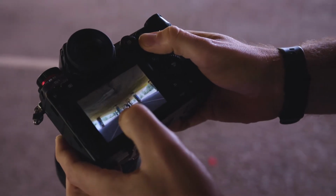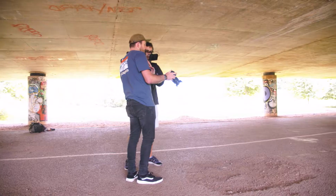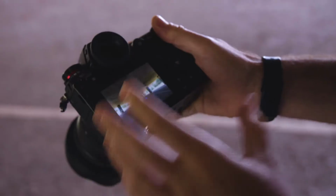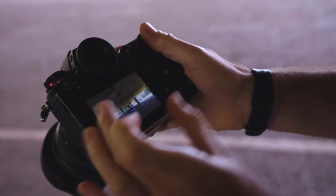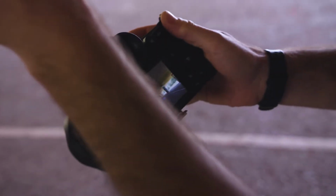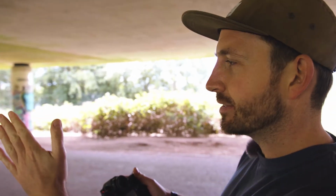Got Matty in the middle of the ball, which is great, but compositionally I'm still not happy. The pillars seem too far away. They're just not working. So what I'm going to do now is forget about these two outer pillars and concentrate on the two middle ones. And also, looking down here, there's a nice curve in these pillars. So we may get a nice curve in the background from these pillars, especially with all the graffiti on. So I'm going to retake the shot and hopefully this time I can nail it.